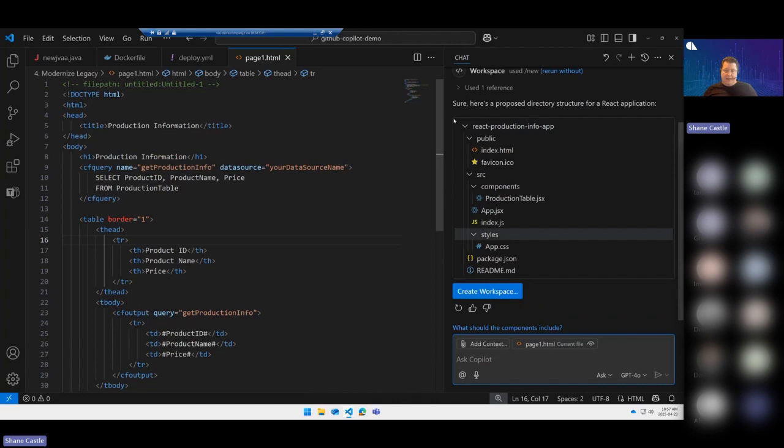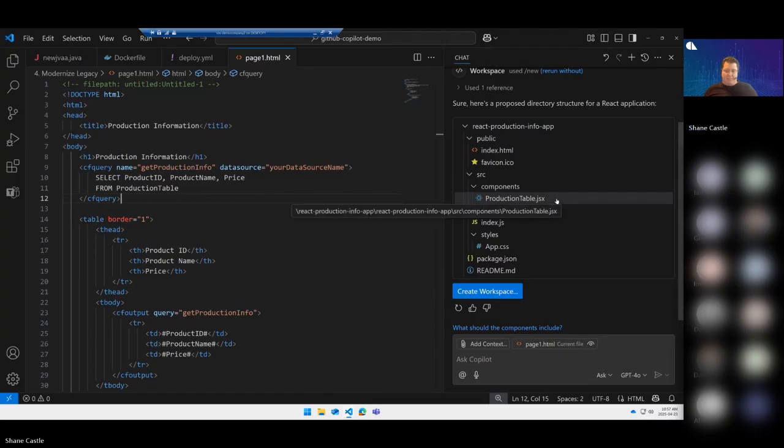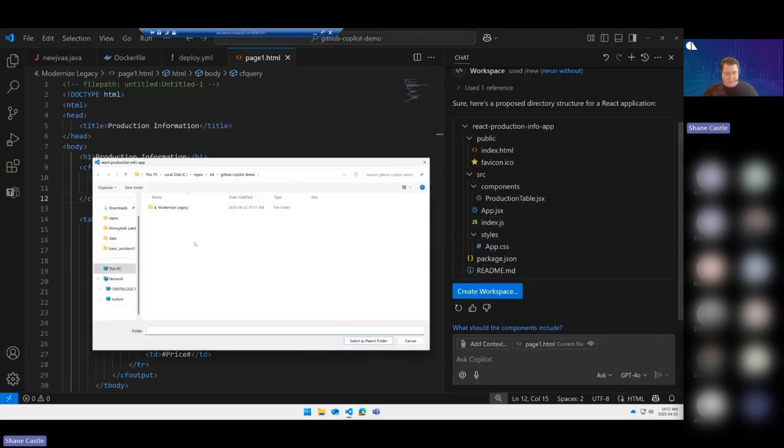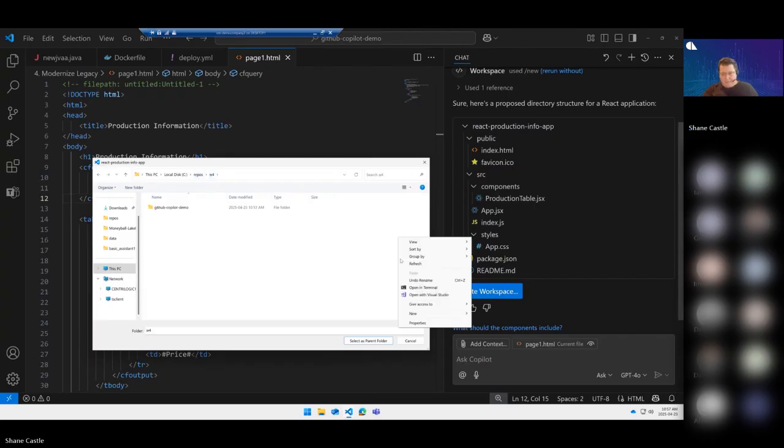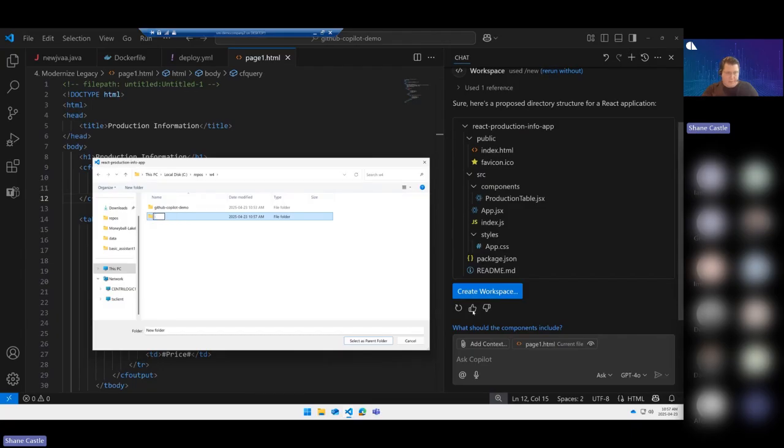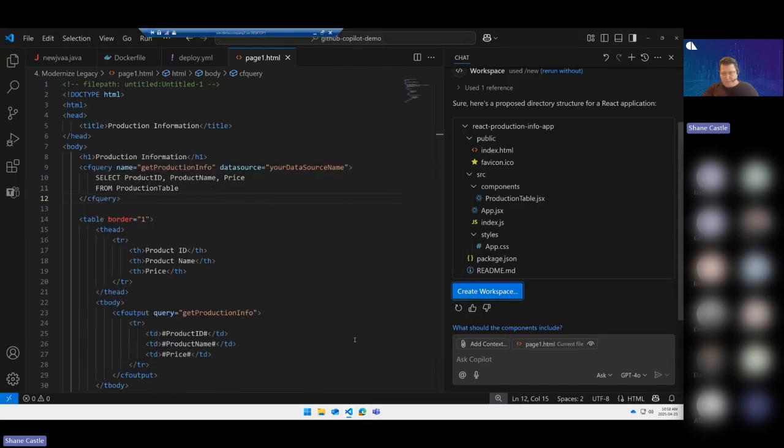And so here's what it's recommending. So it's taking this very basic get product app, and it's creating a product table JSX. So JSX is React's syntax that goes into the browser. So let's make a new thing here, and we'll just call it ColdFusion React. Make a bunch of spelling mistakes. That's okay. Just got 2 minutes left here, so we'll see if we can do this.